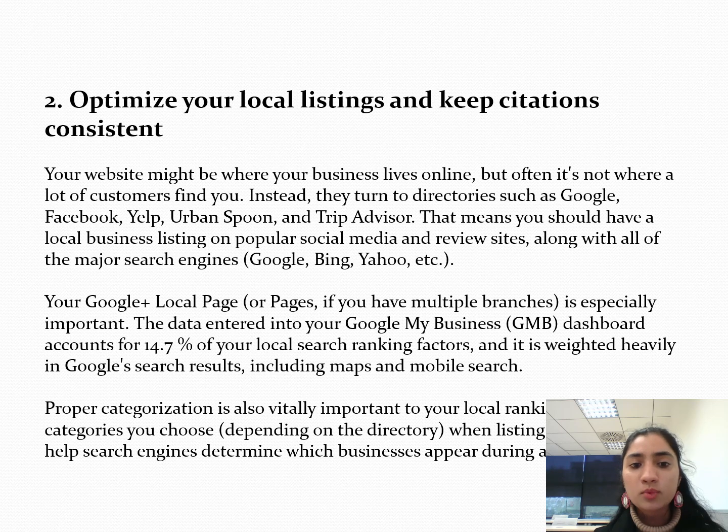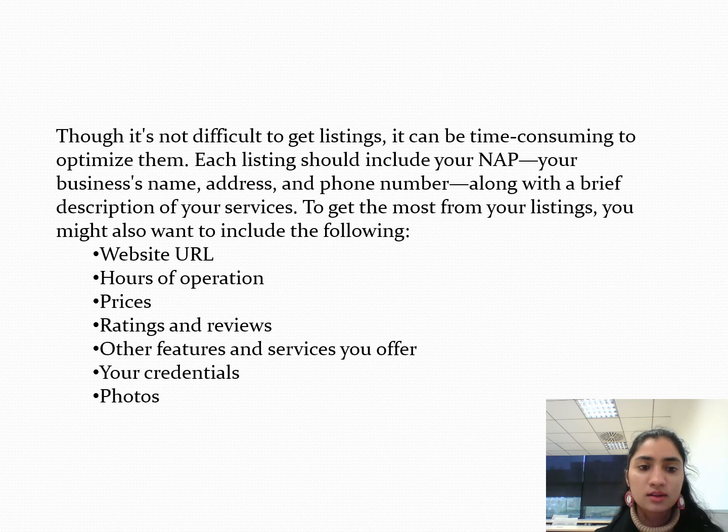Next, optimize your local listing and keep citations consistent. Your website might be where your business lives online, right? So you must show where you are based. You can connect with Google, Facebook, Yelp, Urban Spoon, TripAdvisor, and when people search for your location, you would be automatically available to them, right? That is especially important in order to keep yourself advertised among the audience.